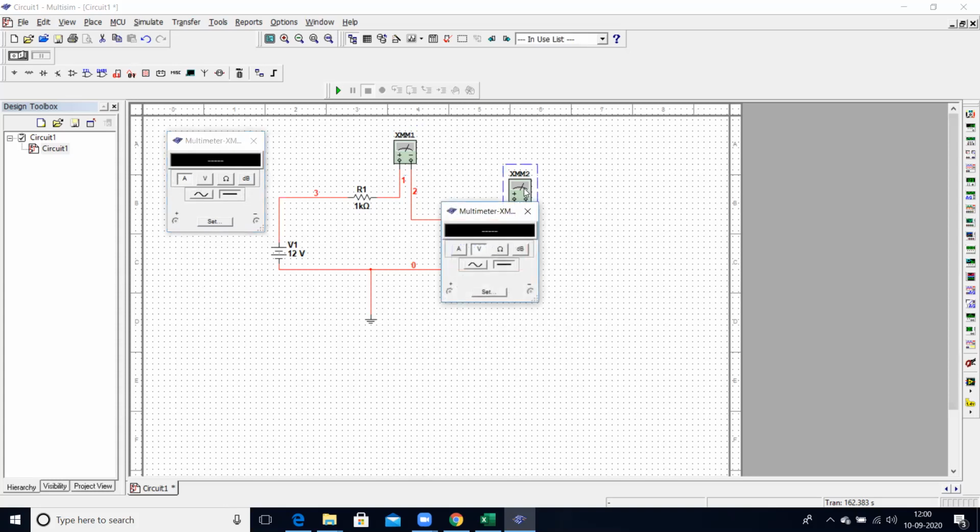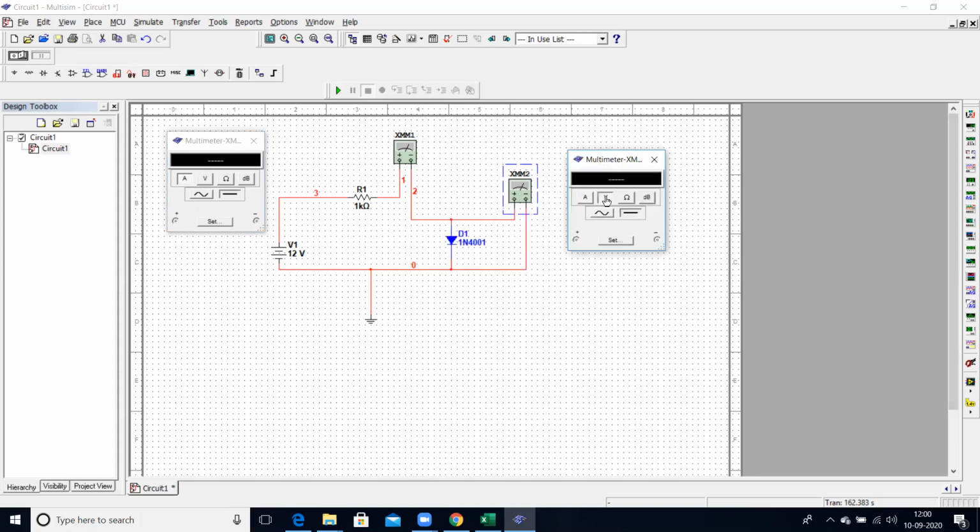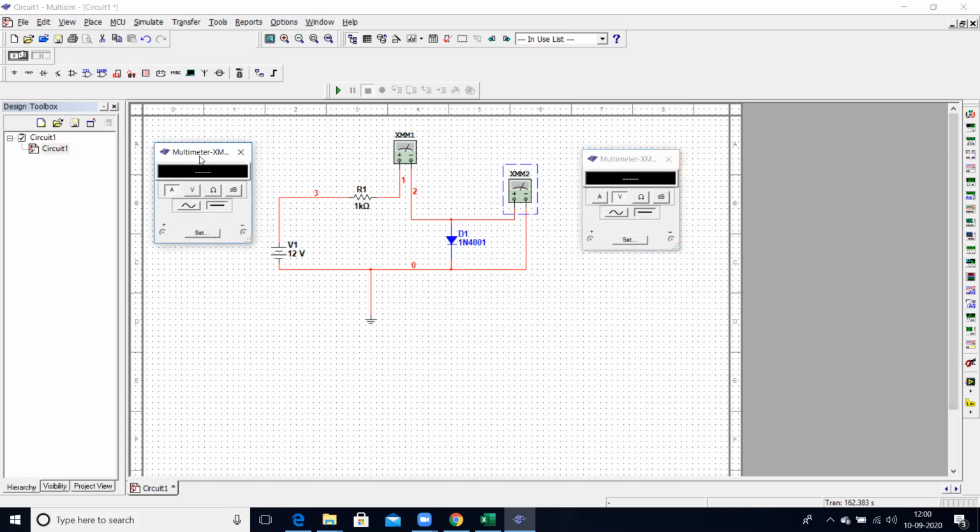Now you can again double click this one, and you will find that it is already measuring voltage and the DC quantity is selected. So now our circuit is complete. First of all, we have to apply a certain input voltage. Now onwards, I will be calling this voltage the input voltage. This gives you current through the diode, and whatever the current through the diode, the same current flows through this resistance. And this I will be calling VD, the voltage drop across the diode.